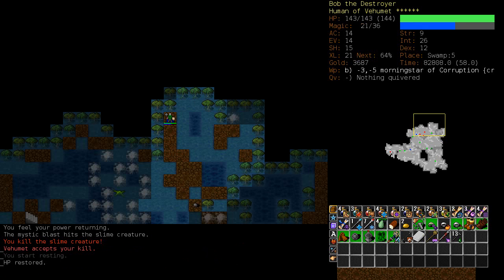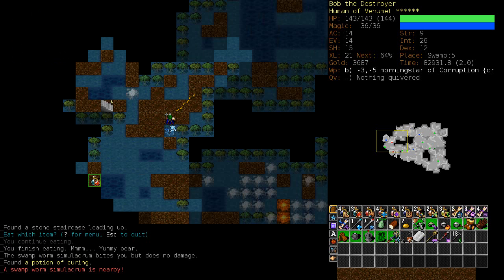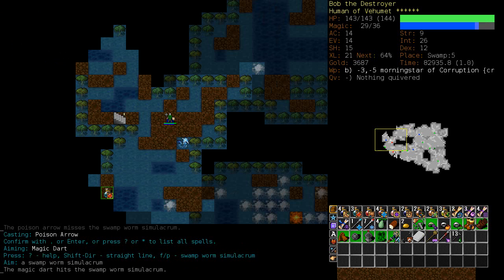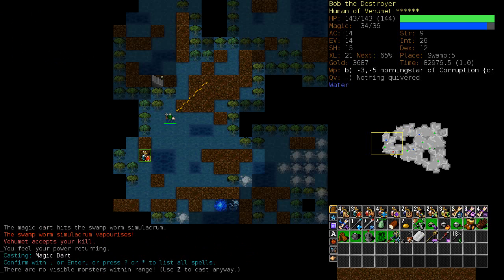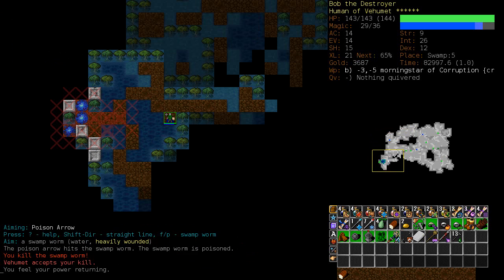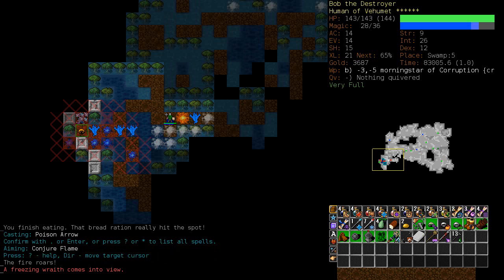This secunderans worked. It exploded, killed everybody. That was what I was banking on. Oh, that's a swamp worm, so no point doing anything more than shooting it. So this is an icy ending by the looks of it. Yeah, it's definitely an icy ending. Just gonna eat that bread ration because why not?